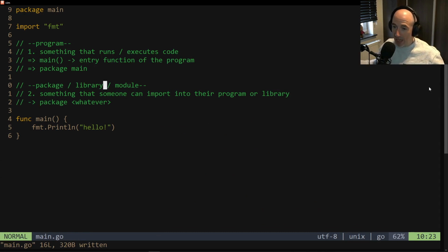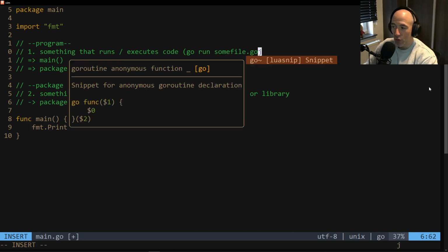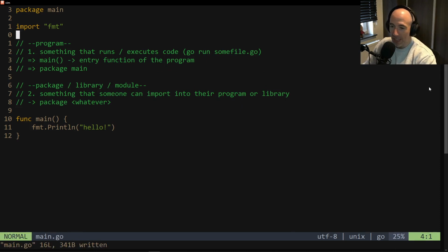Very simple outline. We have two things we can do in Golang. This program here is something that executes code, and the way we run it is go run some file.go. You maybe already did something like go run main.go. You could do go run whatever file.go you want.